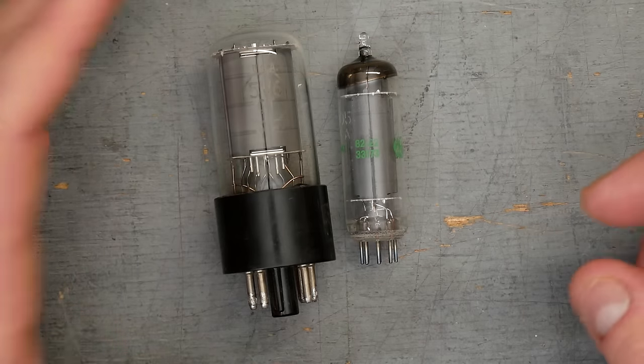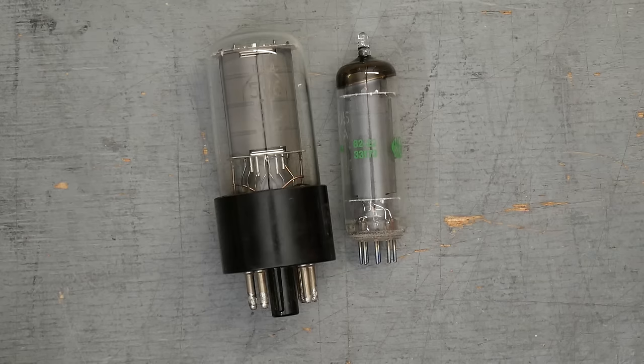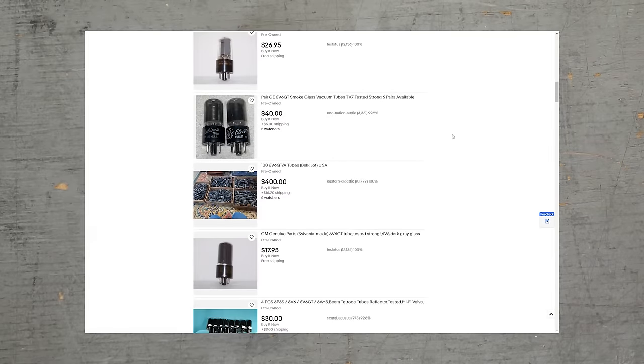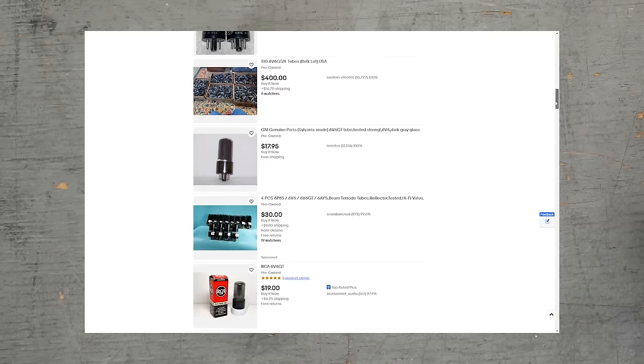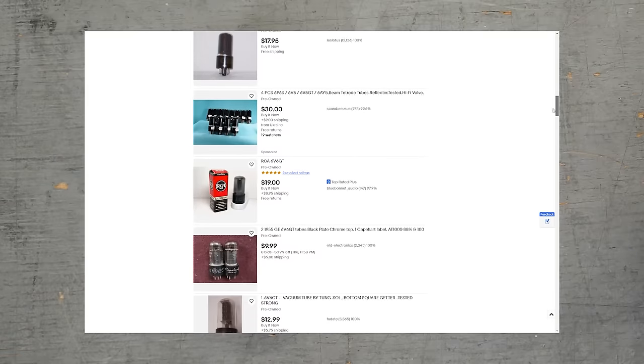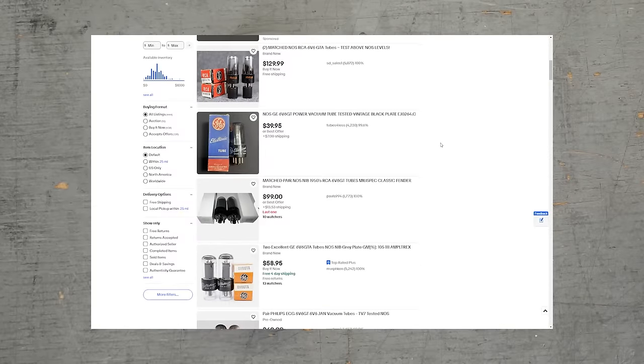For DIY builders, another big difference is going to be availability. The popularity of 6V6 tubes has manifested itself well in the markets for new old stock and vintage tubes. Right now, if you go on eBay, you'll find an average price for used but good testing 6V6 vintage tubes anywhere from $20 to $60, depending on the make and model or the specific version. If you want new old stock 6V6 tubes, especially the big manufacturers like General Electric, RCA, Sylvania, Hytron, you're going to be paying significantly more, up to $200 sometimes for new old stock.